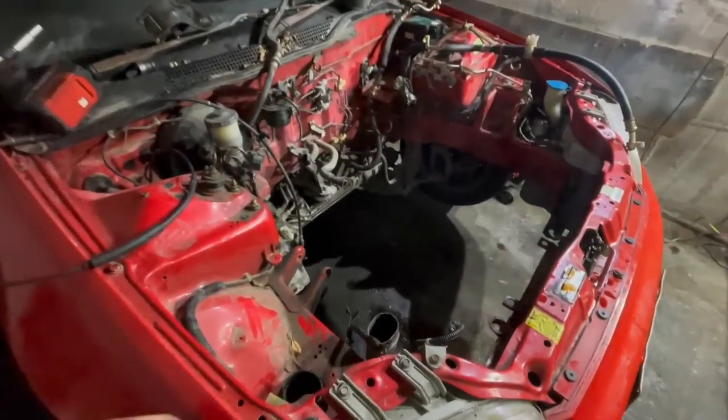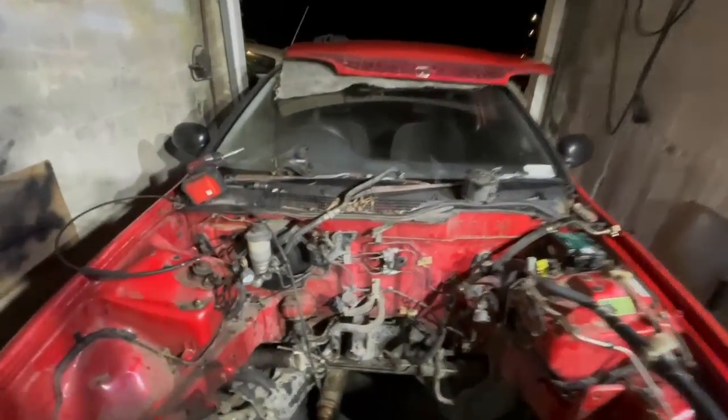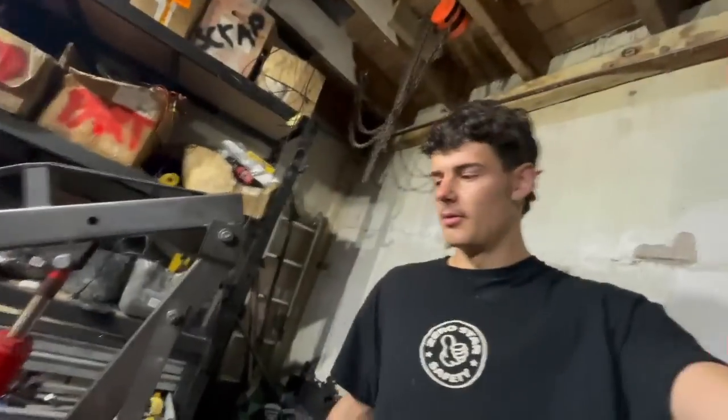But yeah, that's all for tonight. Tomorrow I'm going to work on fully tidying up and detailing this engine bay, as well as fully tidying up the engine. And then we also got to fully strip down the interior too. So yeah, really looking forward to it.